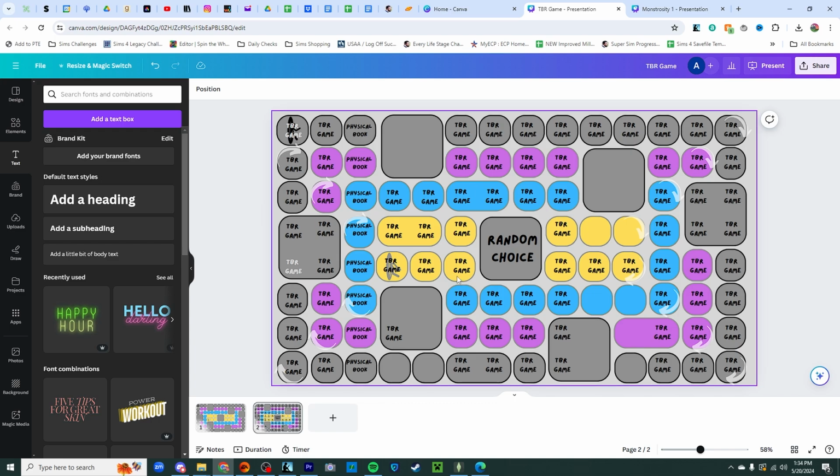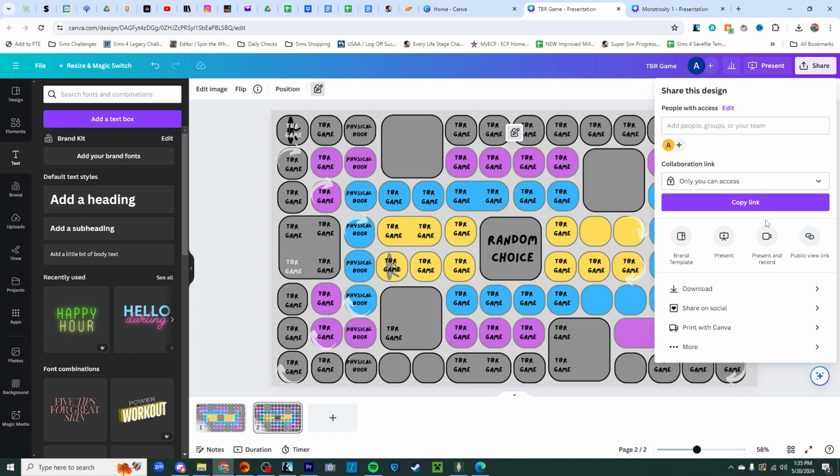If you want to change the colors inside the little boxes, there's not a good way for you to do that, because the way I'm having to upload it is like a picture, and you're going to end up being able to download it like it is. Now, there is a way that I can share this with a link, and anyone with the link can have edit access to the actual picture.